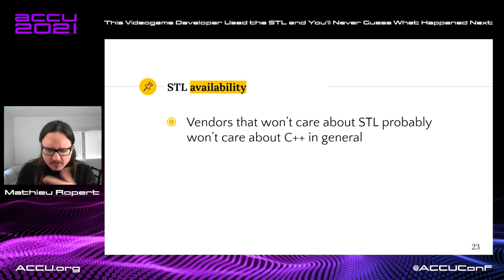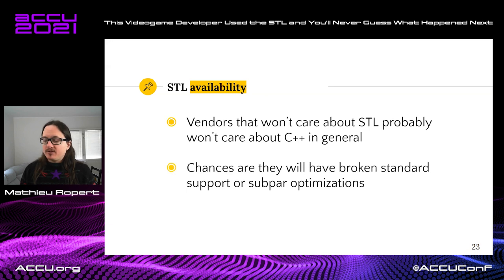Especially one big issue, and I can speak from experience, is that if your compiler vendor does not give you a good implementation of the STL, whoever's making your compiler probably doesn't care about C++ either. And I would be very worried about the quality of the code it generates and how well it can optimize things. Speaking from experience, I used to work with SunOS, and the SunOS C++ compiler was really not good at the time. I have not touched it in a couple of years, so I cannot tell if they fixed the issues or not. But I can tell you that yes, the STL they provided was bad, but then again, they didn't really care about C++ that much at the time.